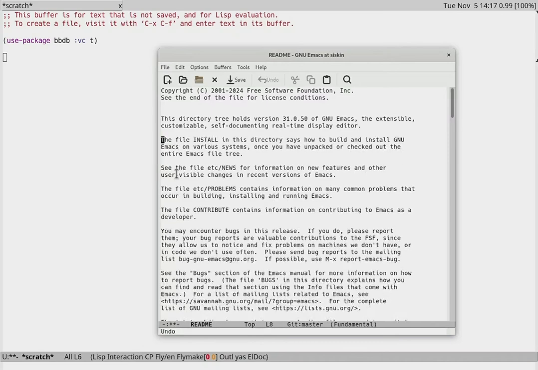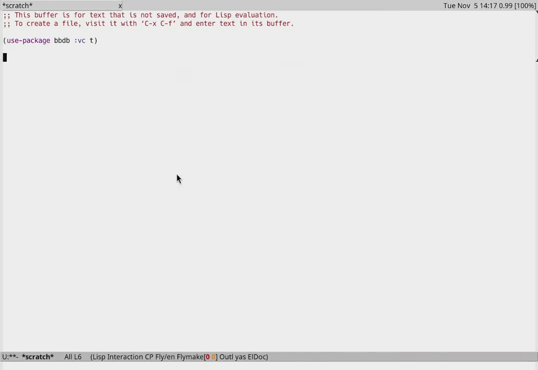As you can imagine, the main purpose for this is to make debugging issues easier. If you want to report an issue you have with a package. And if I close this, it's closed and everything is thrown away.